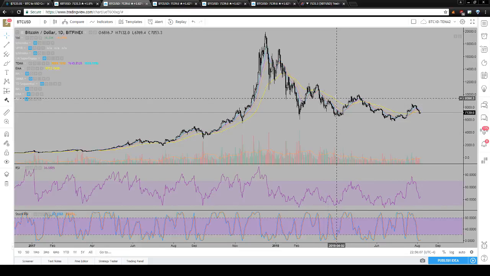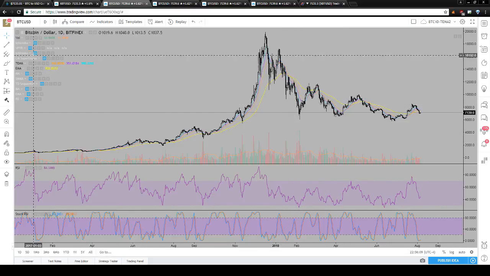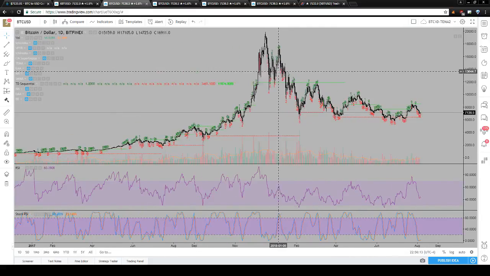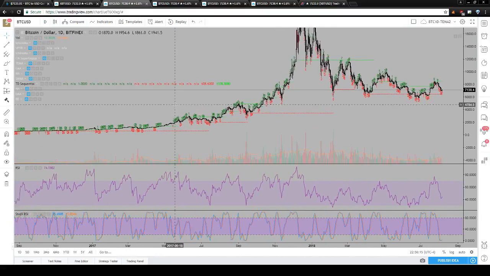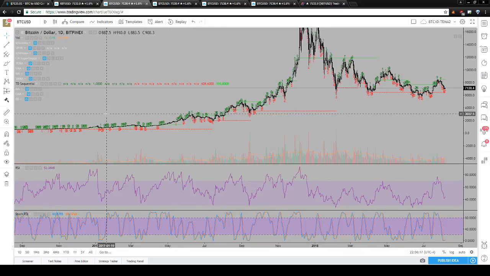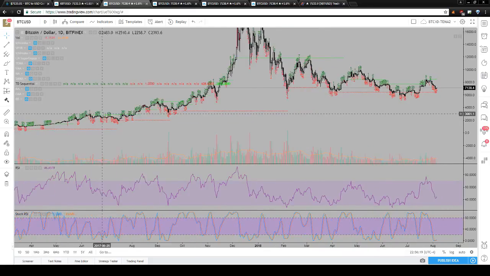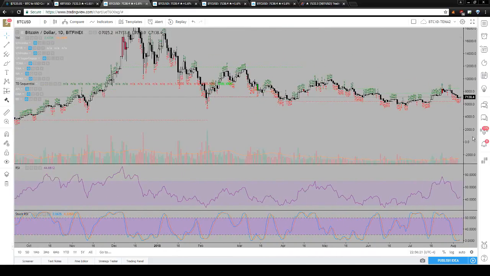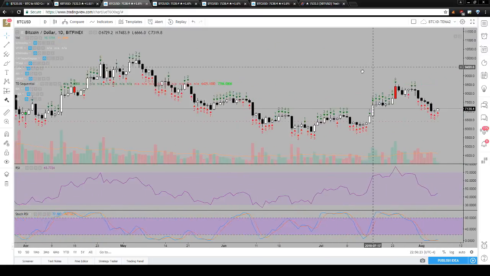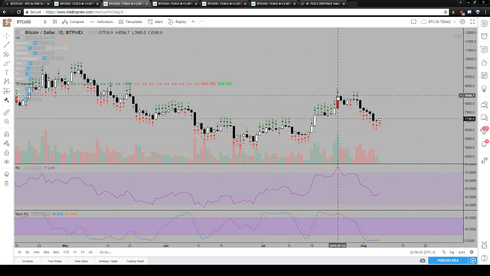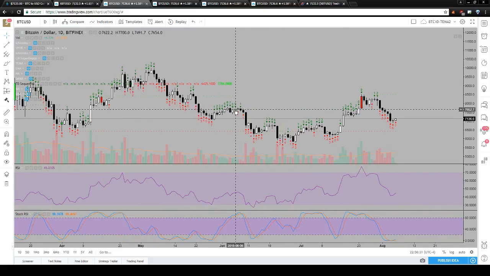So that's just one thing you could use. You could look at this. You could look at TD sequential. TD sequential I have back mapped to about early 2017. It has about a 70% success rate of some type of reversal when hitting between a 7 or 9. Okay, so see, you get to this 9 here, you get some type of price reversal. Okay, you get to the 9 here. This was a slight uptrend, price reversal.